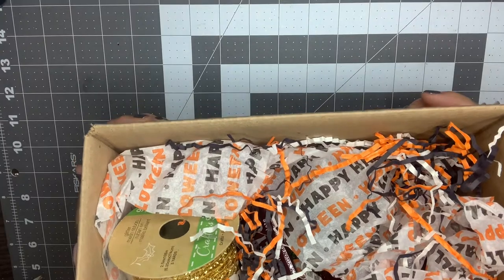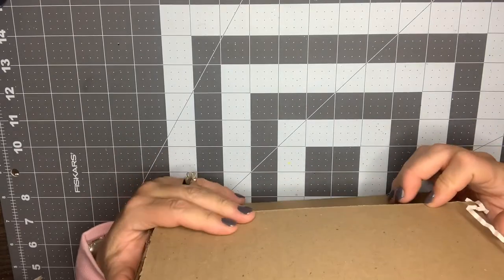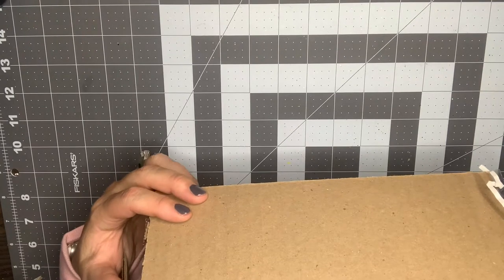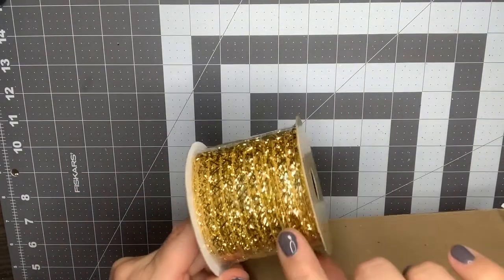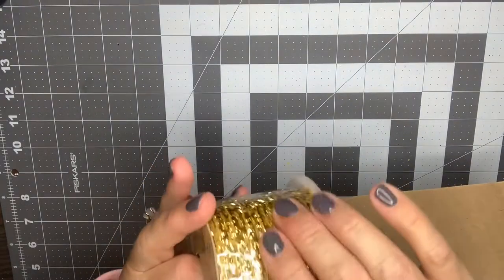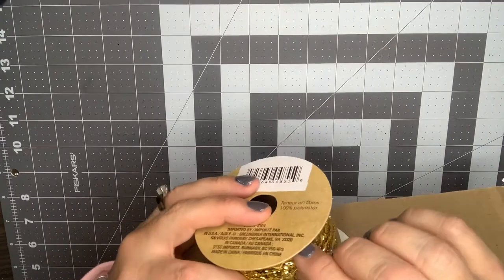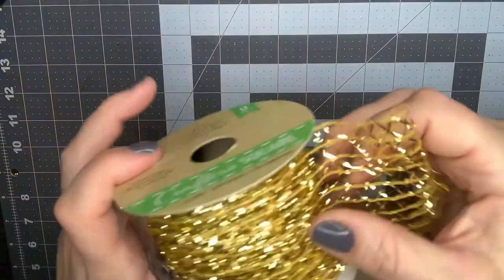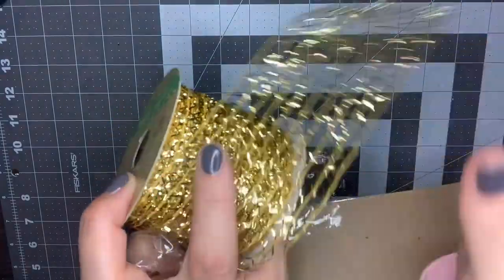Next I have this box here from Tina over at Tina's Craft Creations. Tina and I keep a lookout for each other at our Dollar Trees — if we want certain things, we'll shoot each other a message on Instagram and let each other know what we're looking for. She is Tina's Craft Creations on YouTube and on Instagram, so go check her out. She posts amazing tutorials and project shares and she's just really talented. She has sent me a Dollar Tree mesh glitter ribbon — it really looked neat in the back of an embellishment, like it framed the back nicely. I'm going to try and open it here so you guys can see it. It looks like this and it's really soft — like a thread with glitter woven in the middle. I'm really excited to start using that.